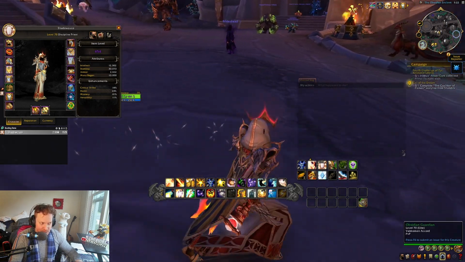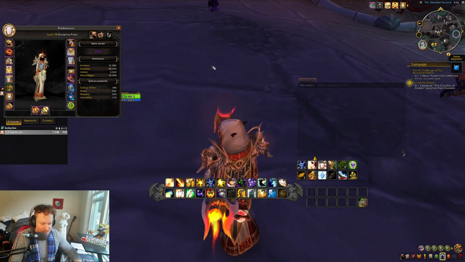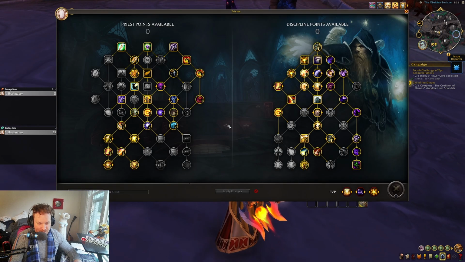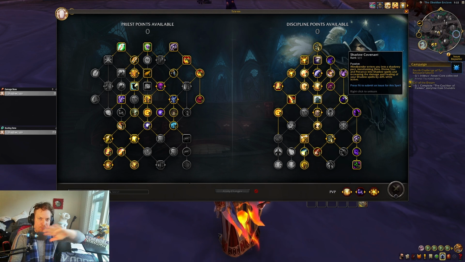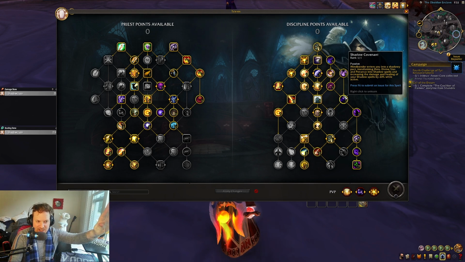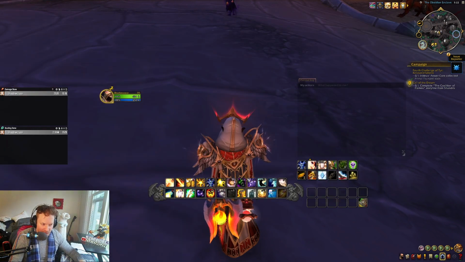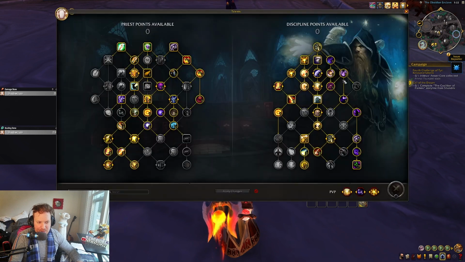Okay? Let me jump to the class changes really quick because this is important to understand, and there are a bunch of them, and then we'll dive right back into the tier set bonus. Number one, Schism and Shadow Covenant are passive now. They are no longer active buttons. Mind Blast also has a much longer cooldown. It has a 20-second cooldown base. I'm getting it down a little bit with my haste.